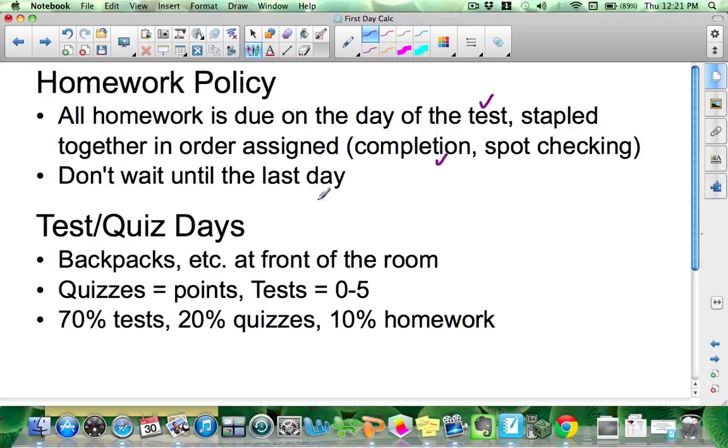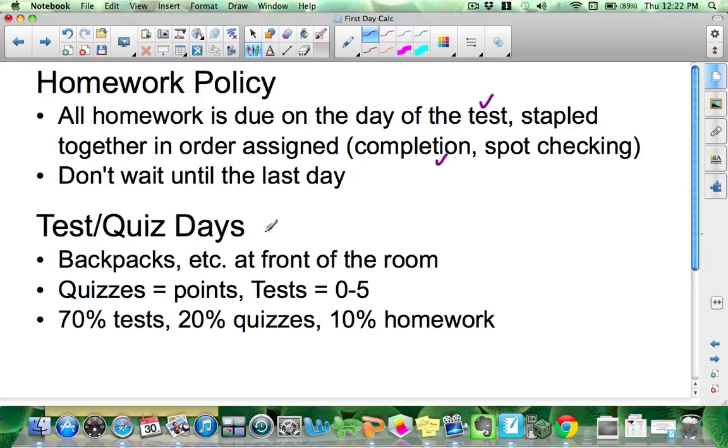I would venture to say that it's an even more terrible idea in this class than it is in AP Stats because in this class we're learning different discrete skills. And then if you're not actually practicing them at all until the day before the test, you're not going to remember them well enough and you're going to get really, really stuck. We also spend some class time talking about homework problems, and that is wasted if you didn't do the homework. So please do the homework as it's assigned, but it will not be turned in until the day of the test.